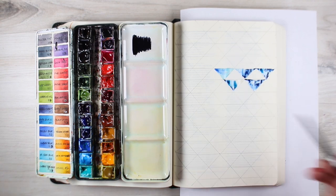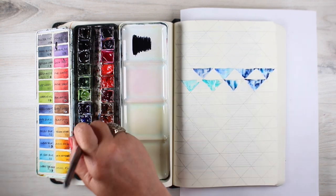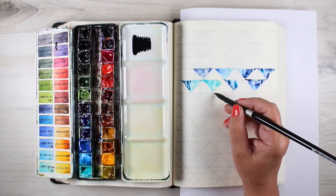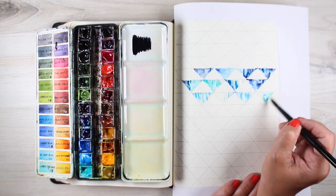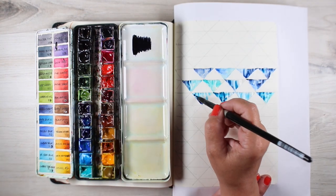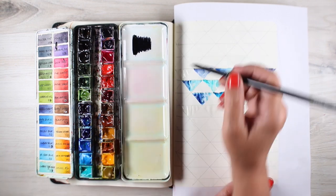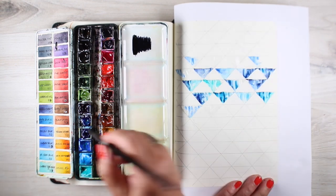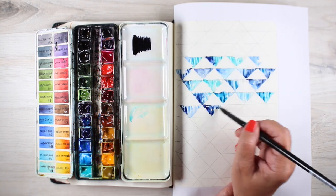It's really easy to do this with blues — I'm just dropping in any old blues, dark blues, light blues, and just letting them blend with each other. With each section, paint in water first — don't make it really puddly because Bible paper will crinkle, but paint enough that the color will move. It's a way to just do it meditatively and not have to think really hard, because the journaling portion is going to be added on a tip-in later. So I'm just covering this whole thing with beautiful color.